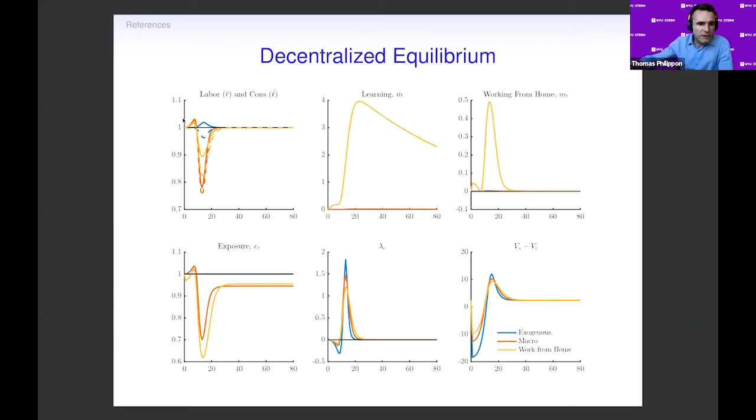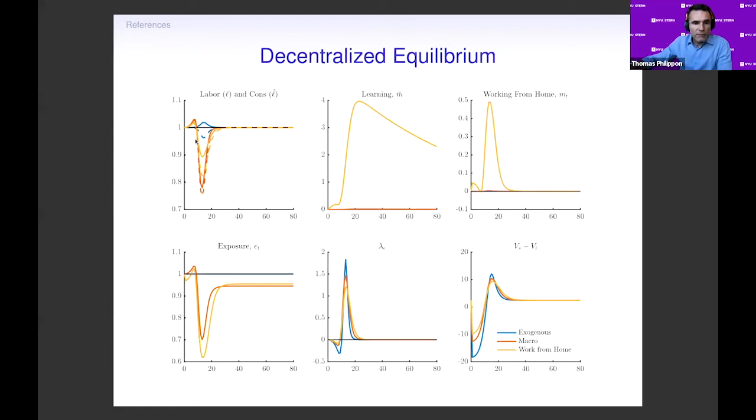There's a tiny bit of change of labor supply. That's because when somebody is sick, people who are not sick are going to work harder to compensate. That's why you have this tiny bit of change here. But they don't do it because they want to change the infection. They just do it because they want to make up for the lost income for people who are sick. That's this tiny change here. But the exposure doesn't change. Therefore, the SIR dynamics are exactly the ones we saw earlier.